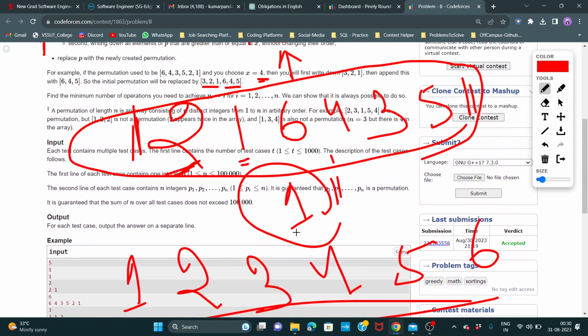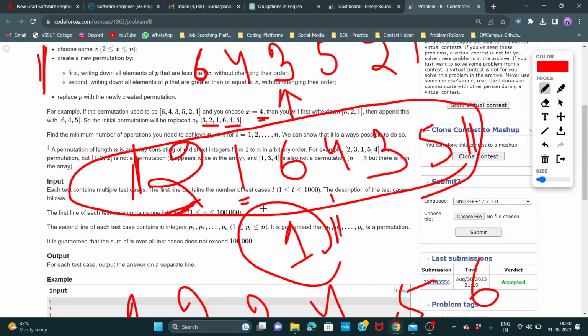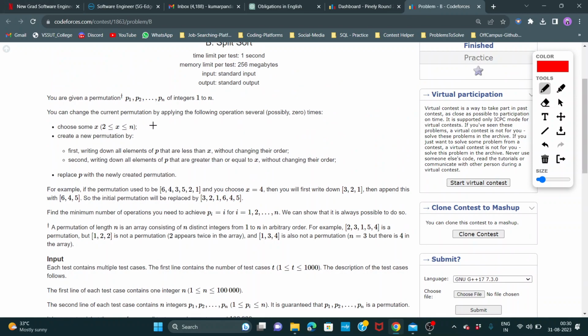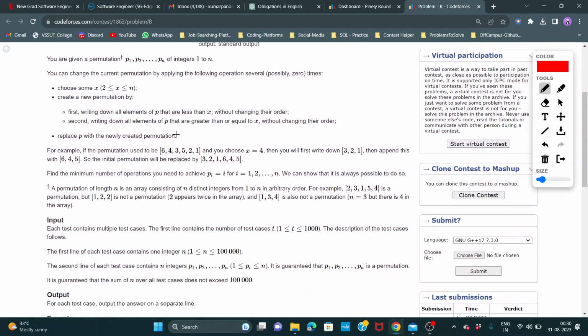Yeah, this is the problem statement, and now let's see how to approach this problem. Basically, in this type of problem you first have to focus on the type of operation that you are doing.